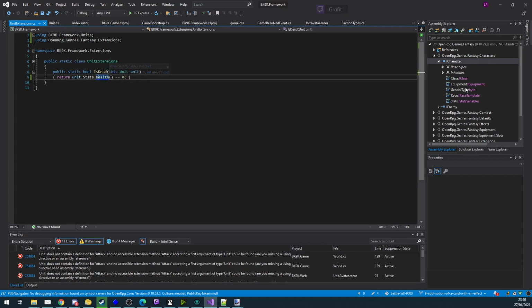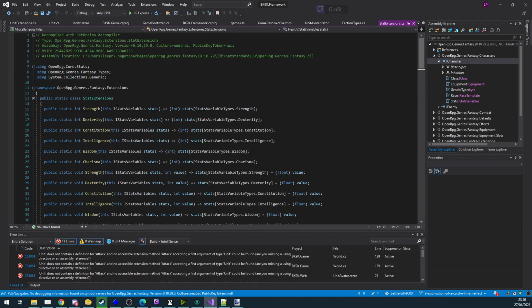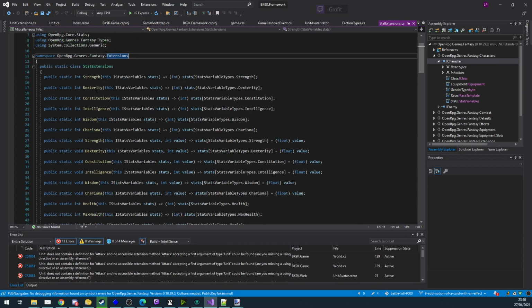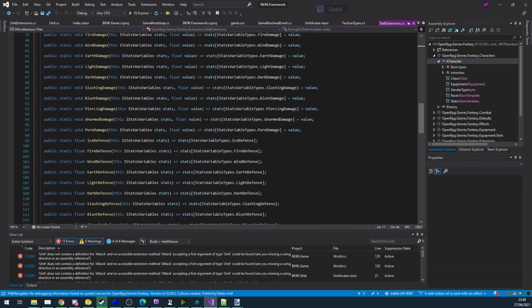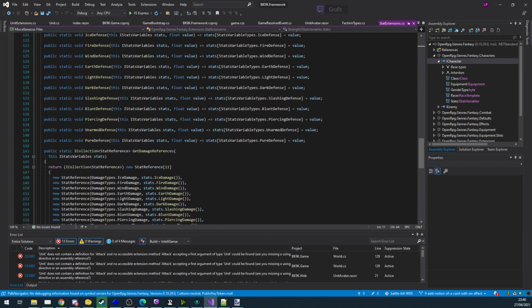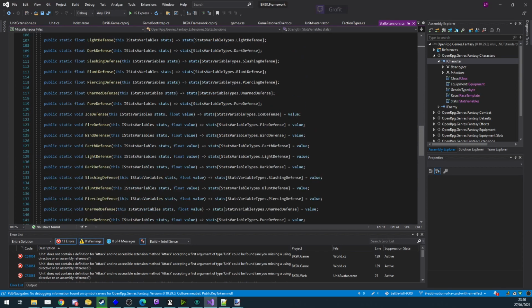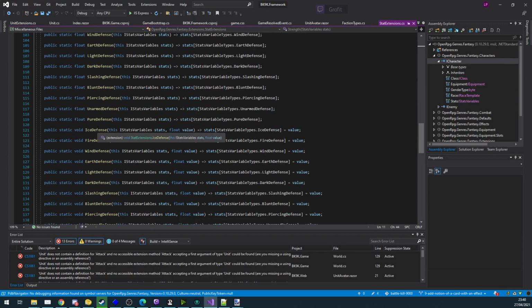That shouldn't do. I thought that came from genres.fantasy. That comes from OpenRPG genres fantasy. So the fantasy one goes, well, in fantasy, I know what variables you need. You need strength, dexterity, constitution, intelligence, and so on. And it extends all these extensions, so you can go, oh well, I already know about ice defense. So the idea is that it's like a pluggable architecture.